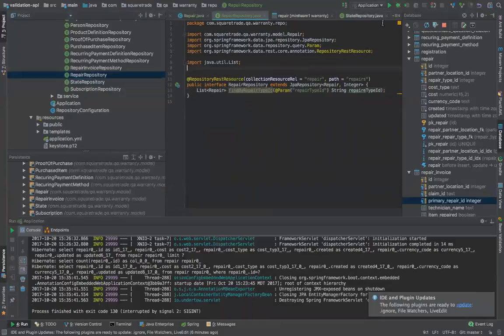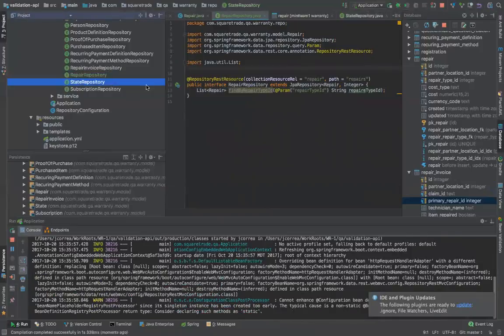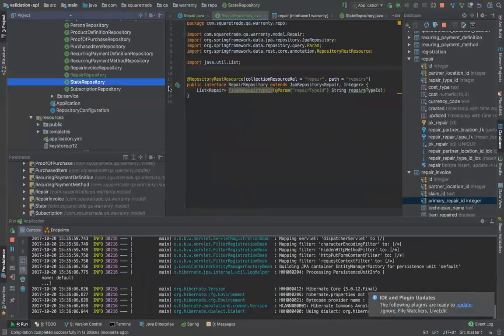Okay. So what is the state which is showing like in the previous one? This repository. So if you wanted to identify, like, when you submit a warranty order notification, right? And you can get the state of that. Or if you do a cancellation and you can look at the state of it. That is what that's referring to.